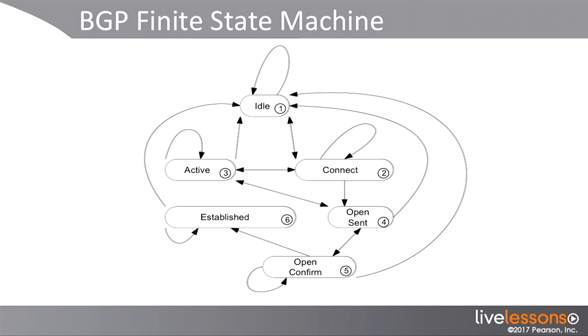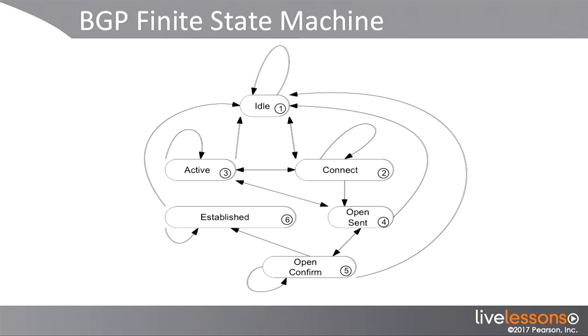Once this information has been exchanged, if the remote peer confirms there's no error in the open message, it sends a confirm message saying, okay, the open message is correct, and now we'll try to exchange the keepalive message, and then moves to the open confirm state. If for some reason there is an error with the open message, the peer sends a notification back to the sender saying this is the problem I have noticed with the open message you sent, and moves the connection back to the idle state, and the whole process starts again.